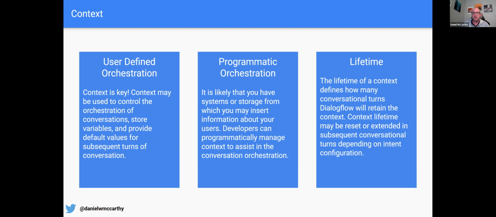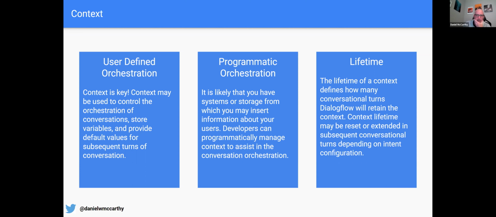Context is something else we were talking about when we just started the conversation a little bit prematurely. Context is everything. If you act like you don't know your user or you can't remember what the user said 2 turns ago and you need to refer to it, but can't, then you have to ask them for it all over again and you get a frustrating user experience. Think in terms of an IVR environment.